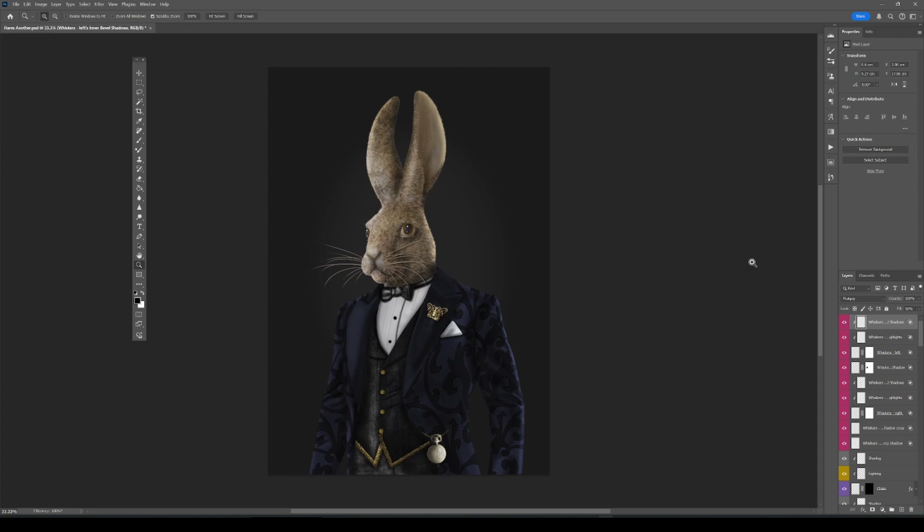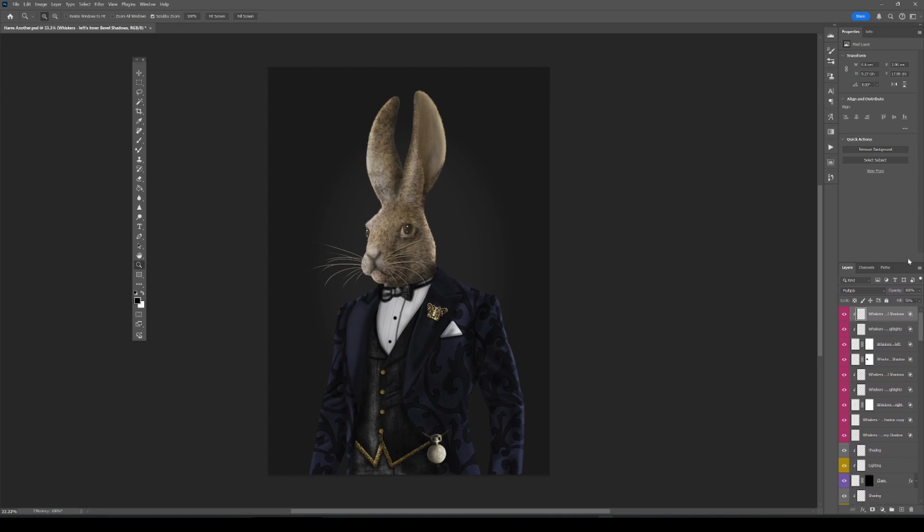Should you wish to change the ratio of the Properties panel to the Layers panel, you can move your cursor between the two panels to get a two-headed or double-headed arrow, and then you can click and drag your panels up or down to the desired level you would prefer. Let's move the toolbar now.